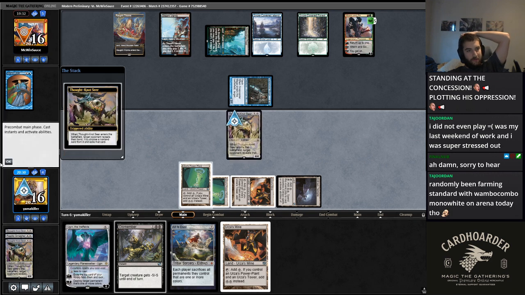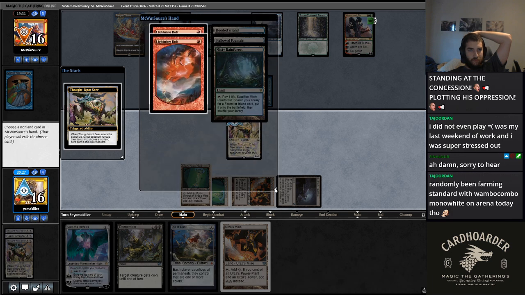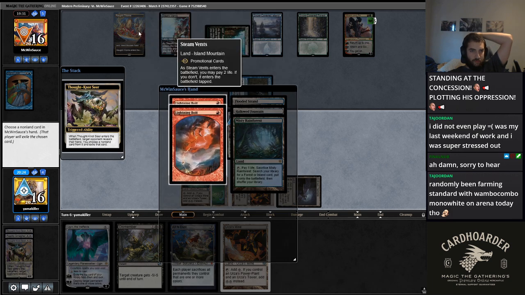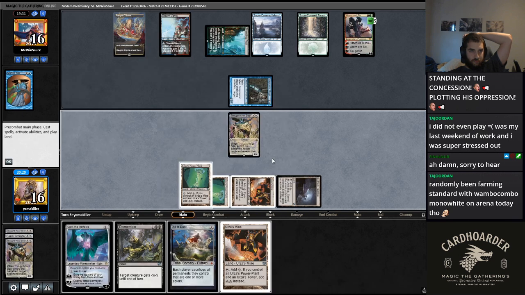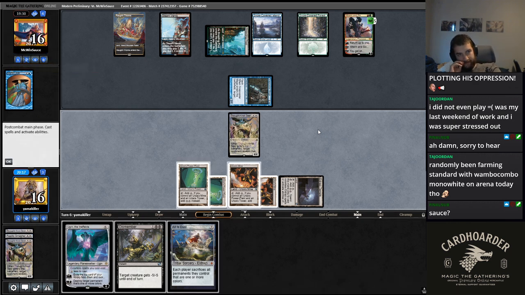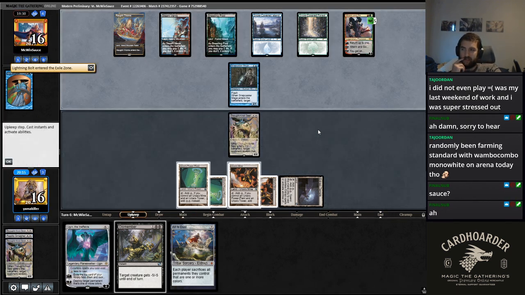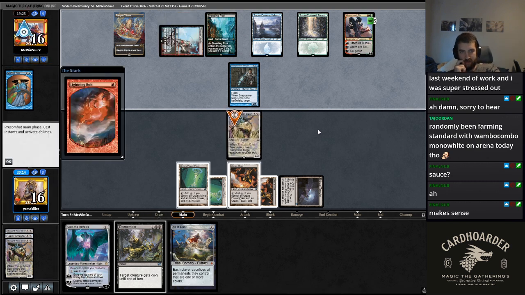Let's have Cryptic Command. Oh, okay. Bolt, bolt. I guess they'll bolt plus use that. I guess that's their game plan. So I can't take whatever they draw with it. Makes sense.